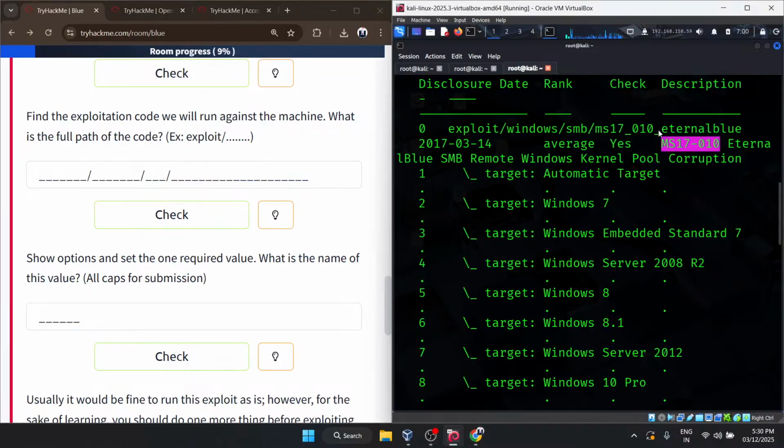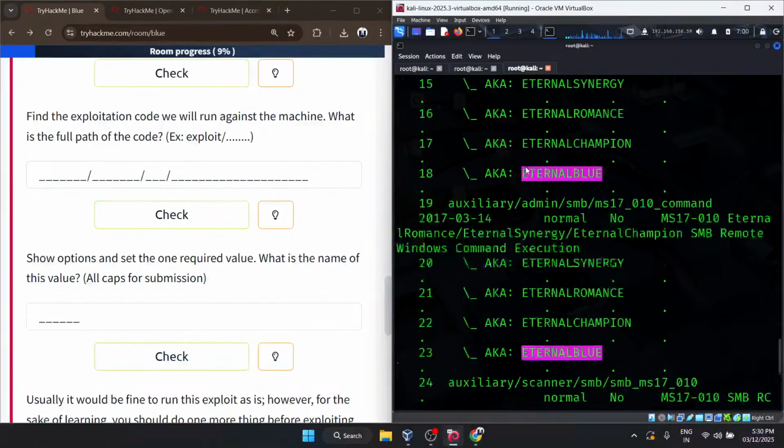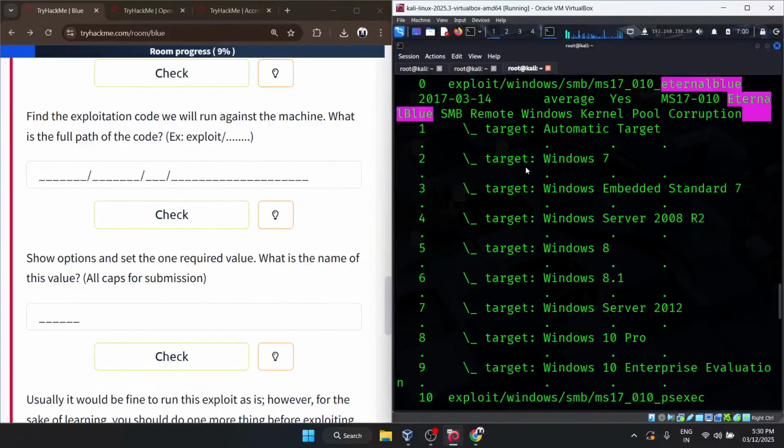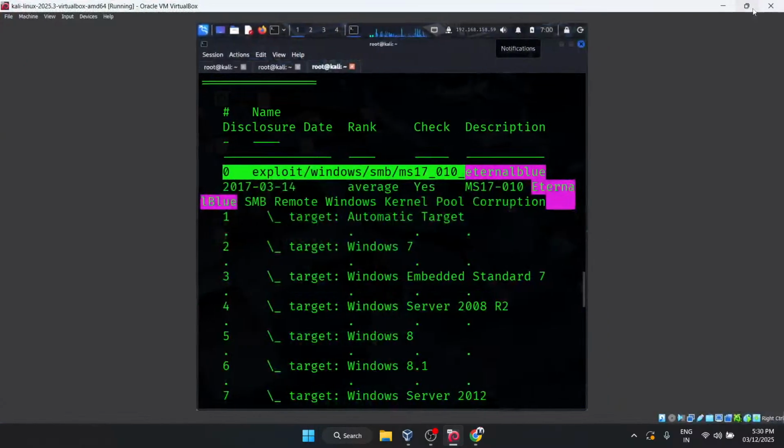Here we have got the exploit Windows SMB MS17-010, that is an EternalBlue one. Also we could have just simply looked for it, like search eternalblue, and it would have given us the information too. So we will be using this one, 0.